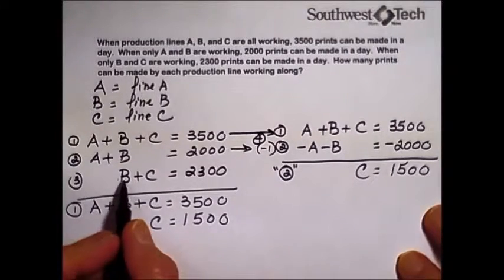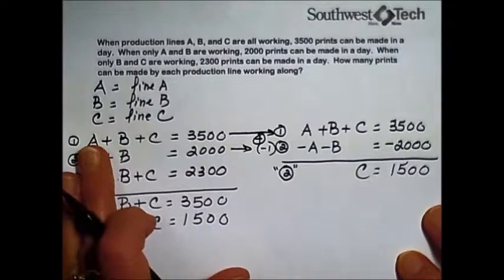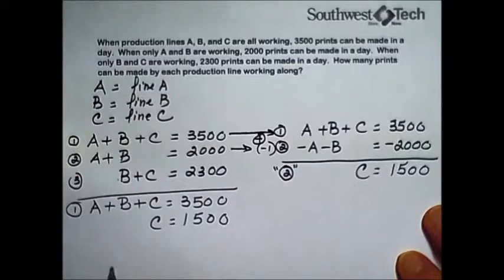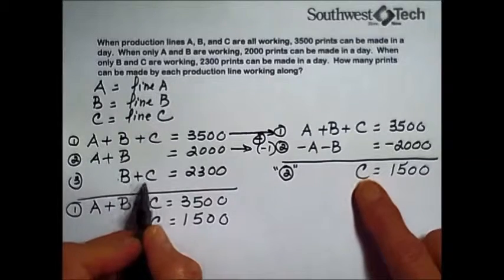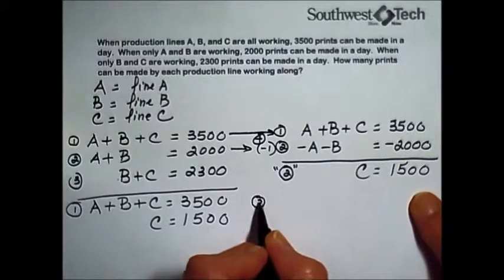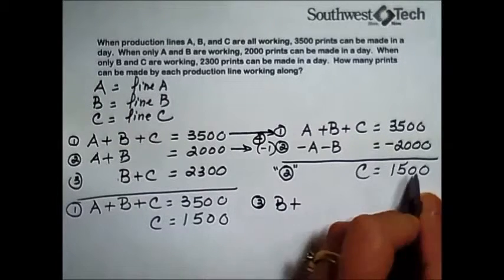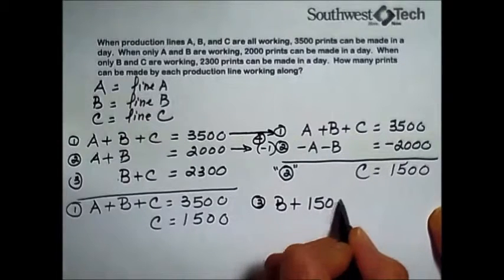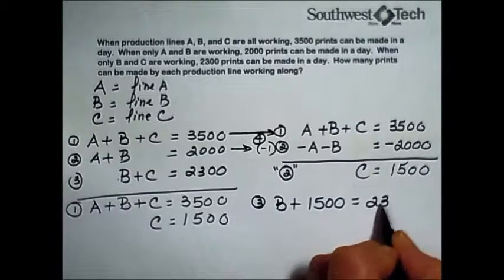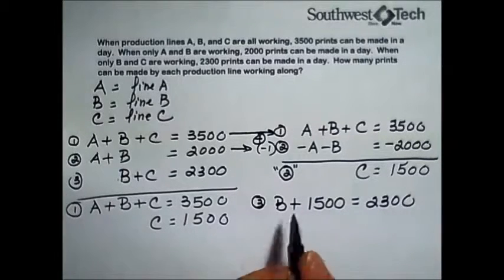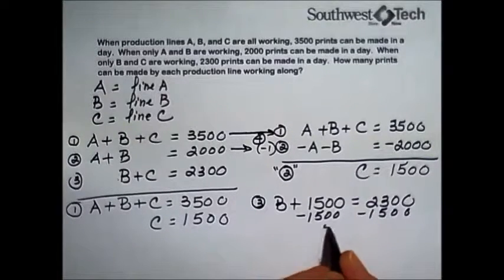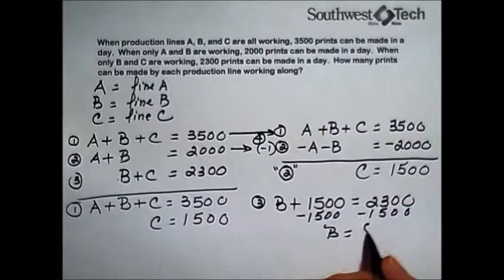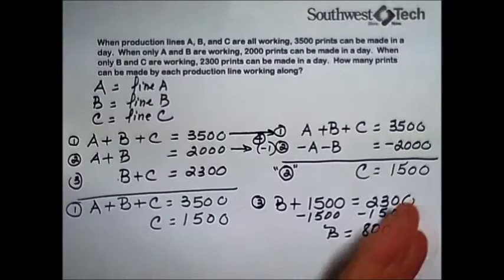And normally we still would have to do something to get our variables lined up in that triangular form, but because our third equation doesn't have an A, it only has two variables, and we know the value of one of the variables, all we need to do is to take equation number 3, which is B plus C, but replace C with the value that we just found and set it equal to our 2,300. Solving for B, we will subtract 1,500 from each side, leaving us with B equal to, the difference here is 800. Now we know two of the three.